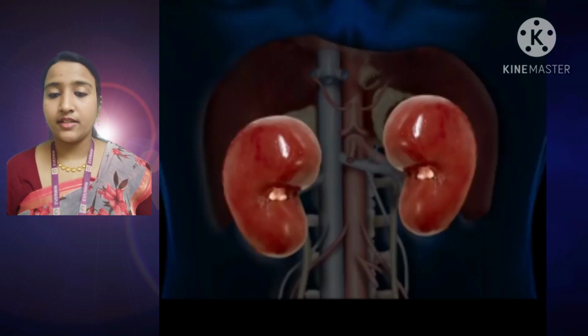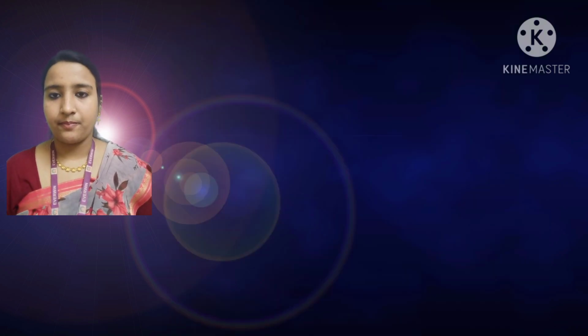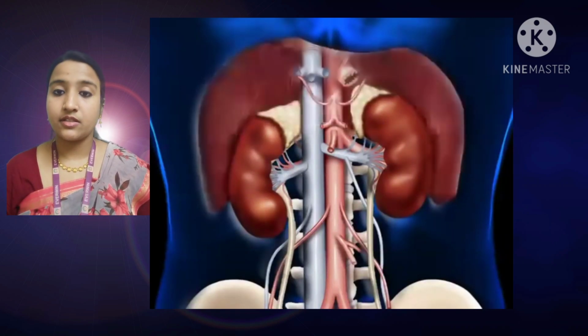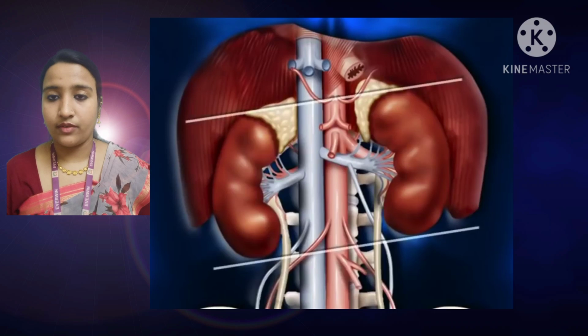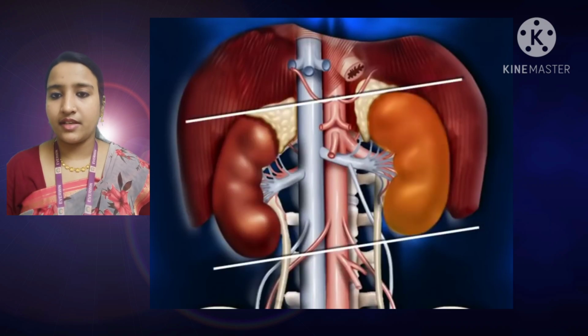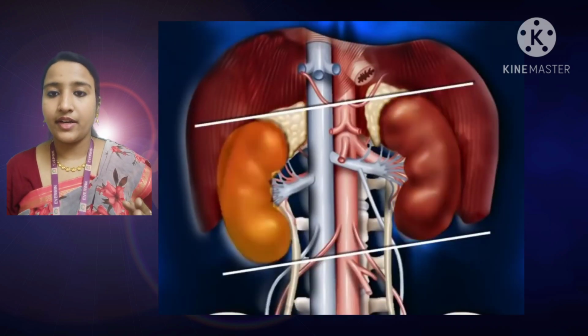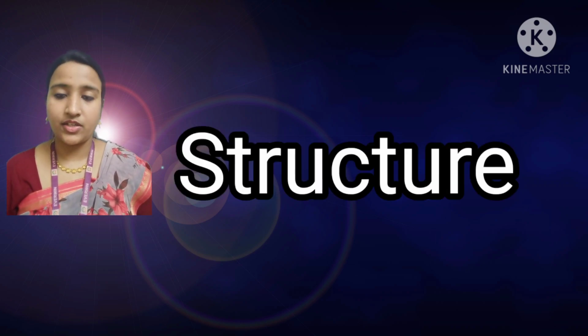It is located in the lower part of our body, which is called the pelvic cavity. It is attached to the dorsal wall of the body. It means that it is attached to the backside of our body. So, our liver is present on the right side and it occupies a large amount of space on the right lower part of our body. So, this is the reason why the right kidney is a little bit lower when compared to that of the left kidney. Now we will see about the structure.